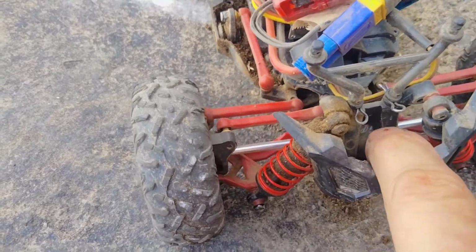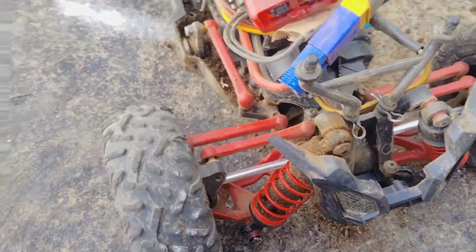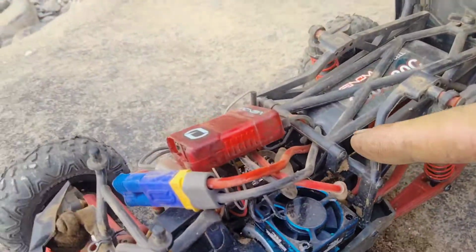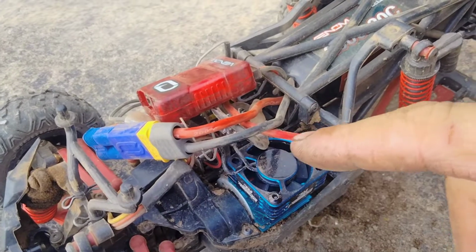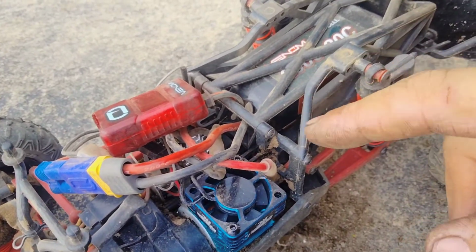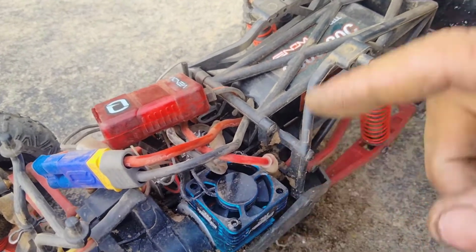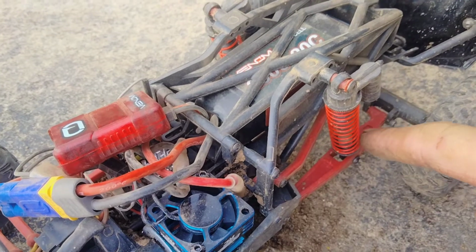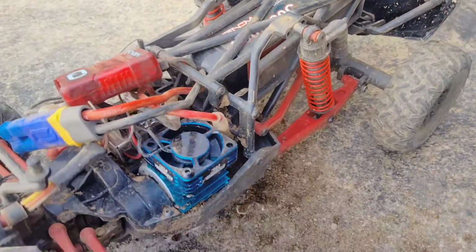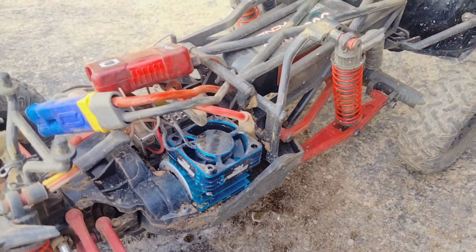But the fronts, I think it's GPM. I got that online. You have to search for metal drive shaft. You know how the normal Google search is. So you can get a center shaft and Delrin. The center shaft will be steel. The coupler will be Delrin. That will rip out really quick on your stock stuff. You have to get a center shaft with the Delrin, and then the rear shaft with steel locker and the rear axles. You just have to. If you want to run it like you want, you're going to have to get that. So just go ahead and get that.